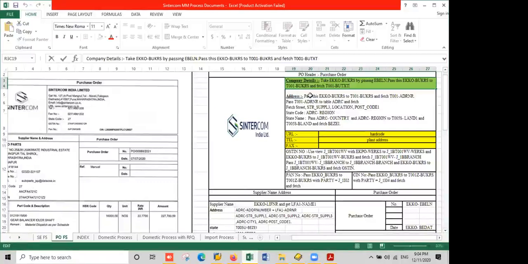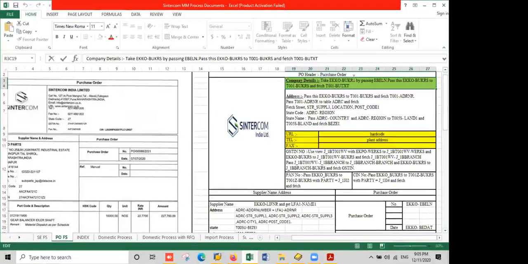The thing is, we have entered the technical names for all these tables. For the FS, you have to know the technical name, field name, and table to fetch these details. Like the client gives me this template saying I need all these things in my PO. It is up to you, your skill, how to fetch all this data. Sometimes you don't get data from one table, so that time you have to build one logic. Now I'm only fetching company details like company name.